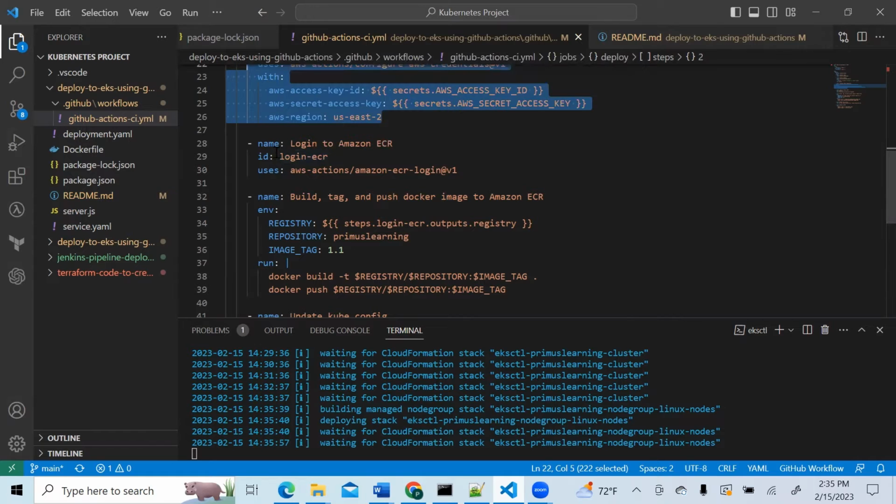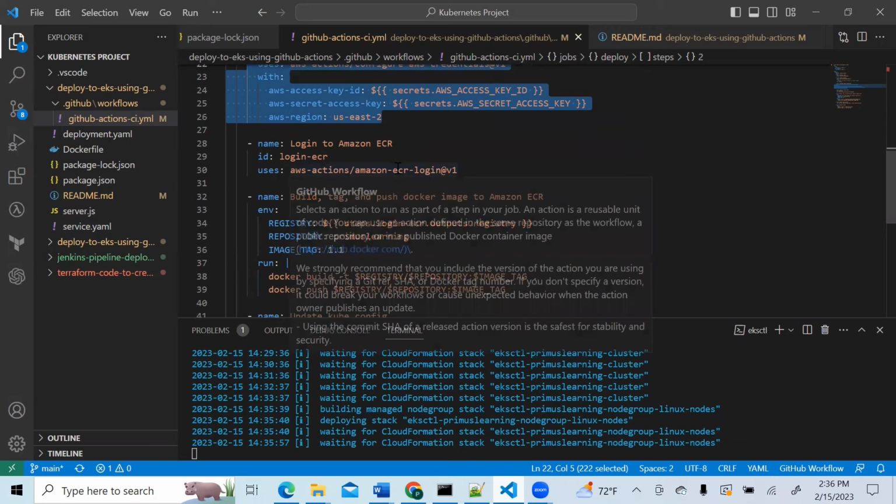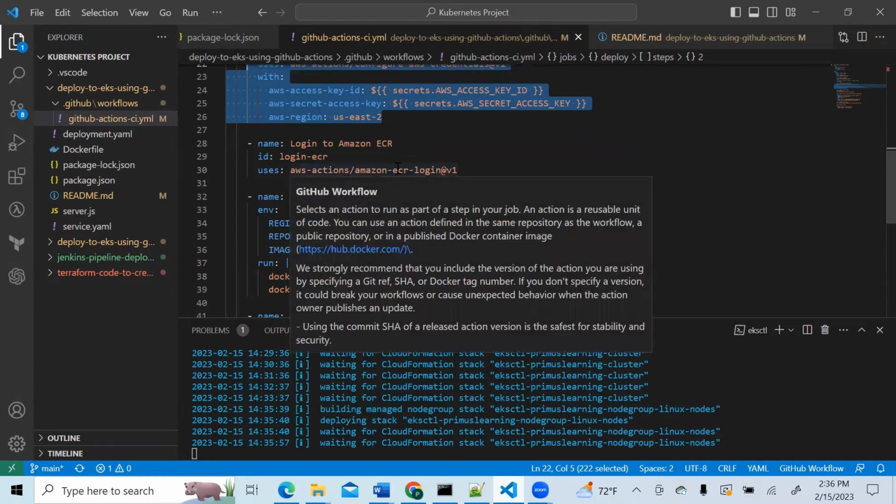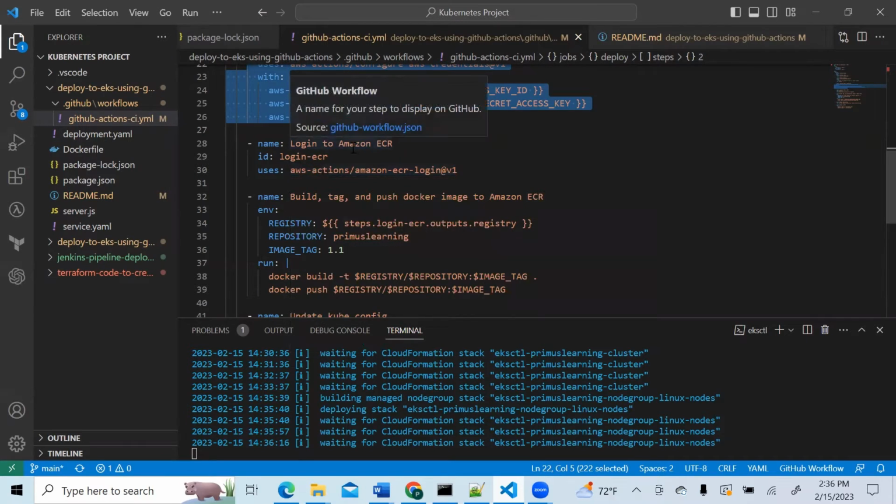All right, so the next thing is we want to log into Amazon ECR because we will build an image. We'll build an image and push it out to ECR, that is Elastic Container Registry. You know, once you build an application in the form of an image, you push it out to a container registry. The container registry could be Docker Hub, it could be ECR, it could be other things, right? So the one we chose to use here is ECR.